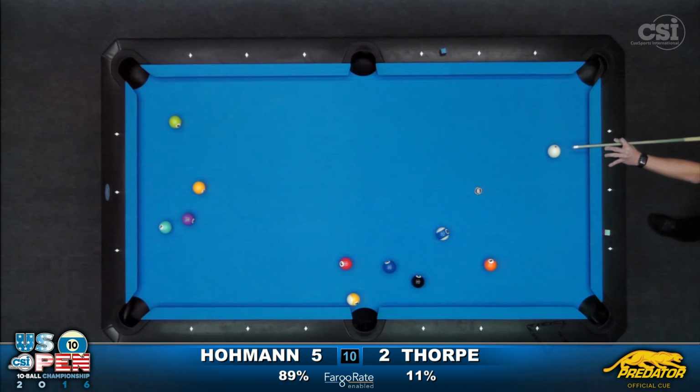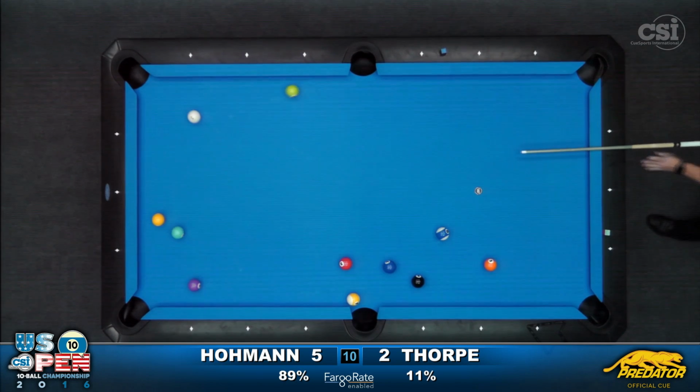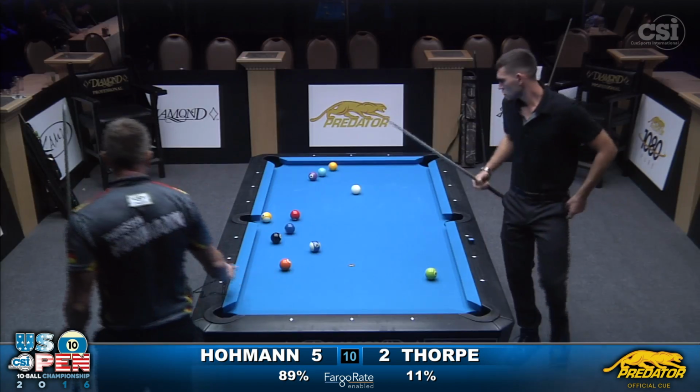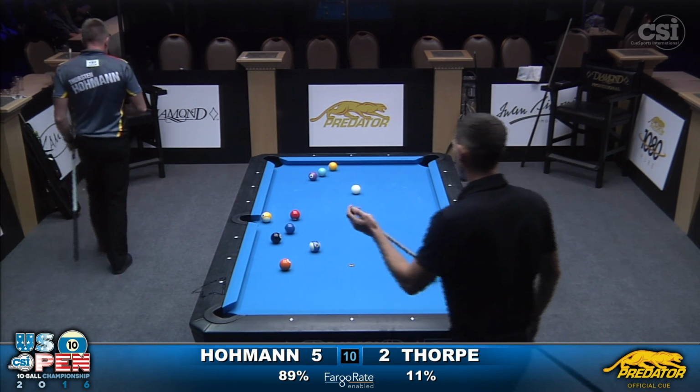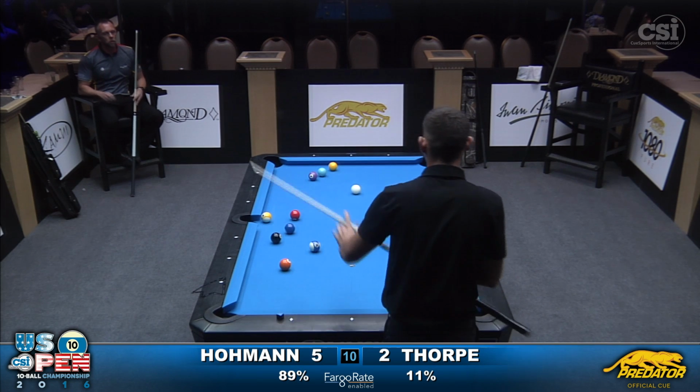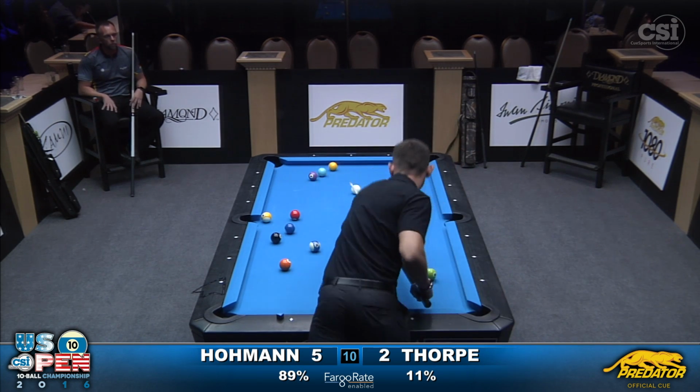Hey, listen, if you're stymied or stumped, I should say. 2 rails around the 6 ball. No good. Yeah, that was tough. He might have taken your advice there, Jay. He should have at least thought about passing back. It wasn't easy. A lot of players, if they're not sure what to do, will just pass it back.